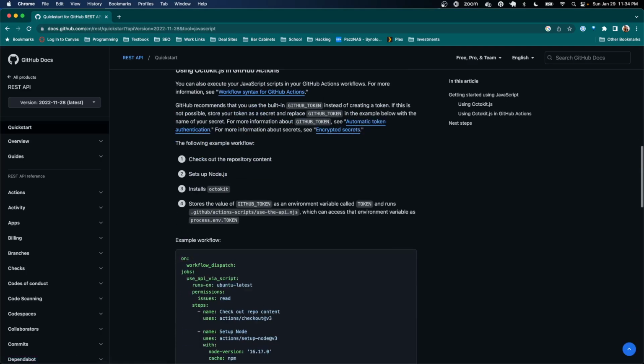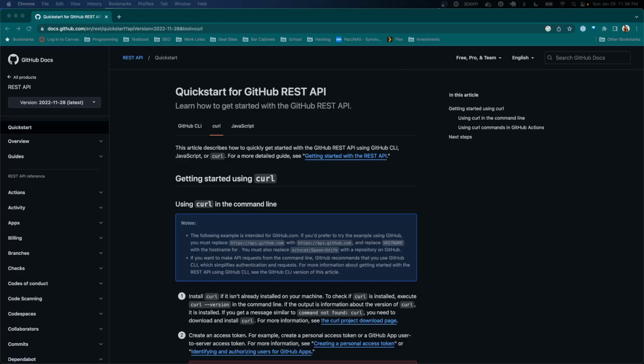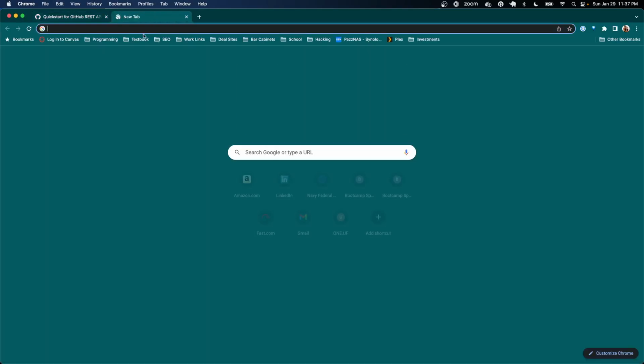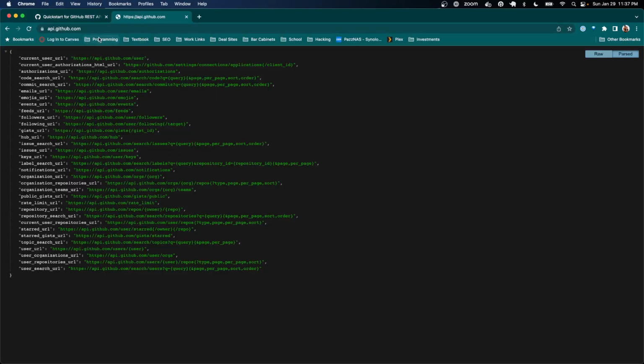What we want to see is the first thing you really want to figure out when working with an API is its root URL. And after I paused for a second there, I had to dig a little bit, and I know the URL off the top of my head, but I was trying to find a spot in the documentation that mentioned it, and I did find it. The root URL is api.github.com, and so we can just plug that into the browser and see what we get here.